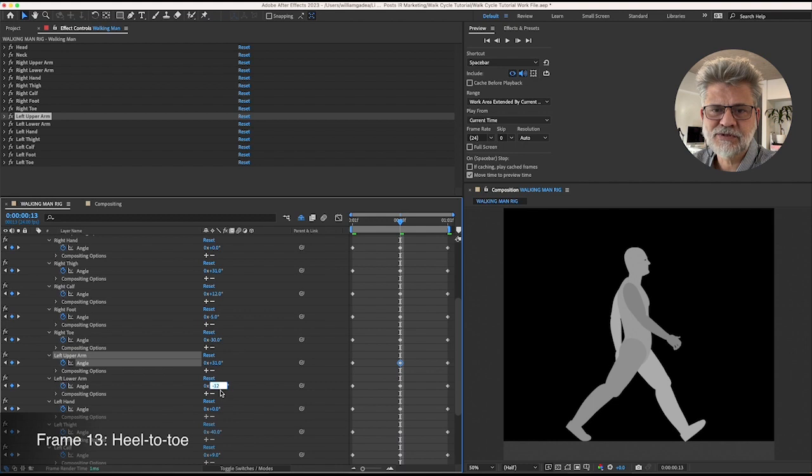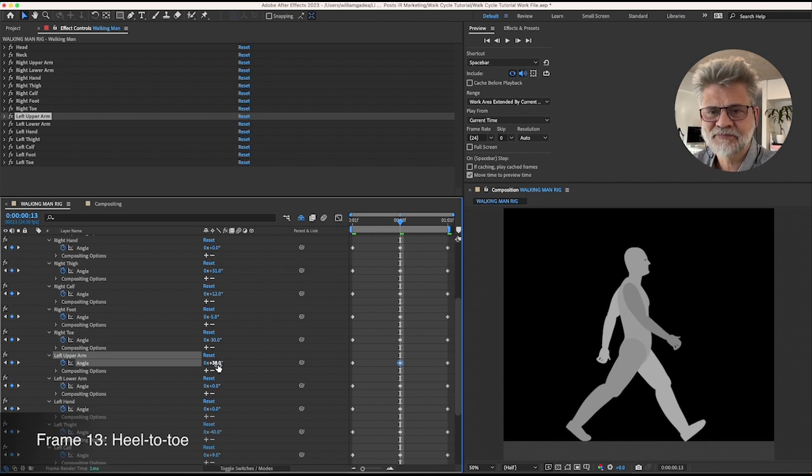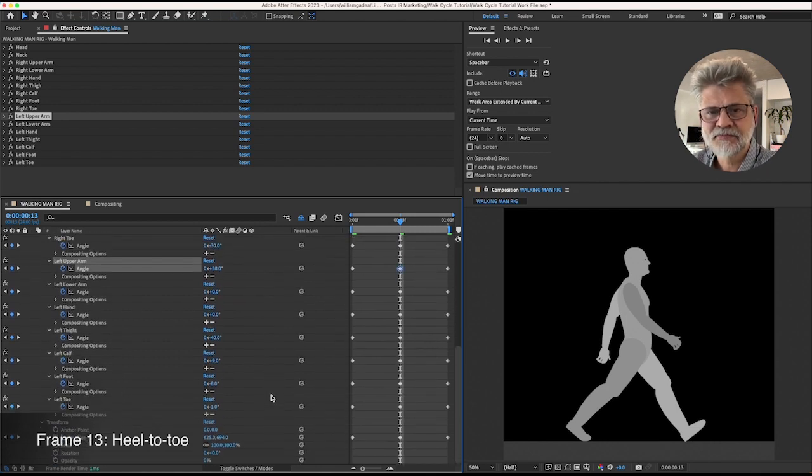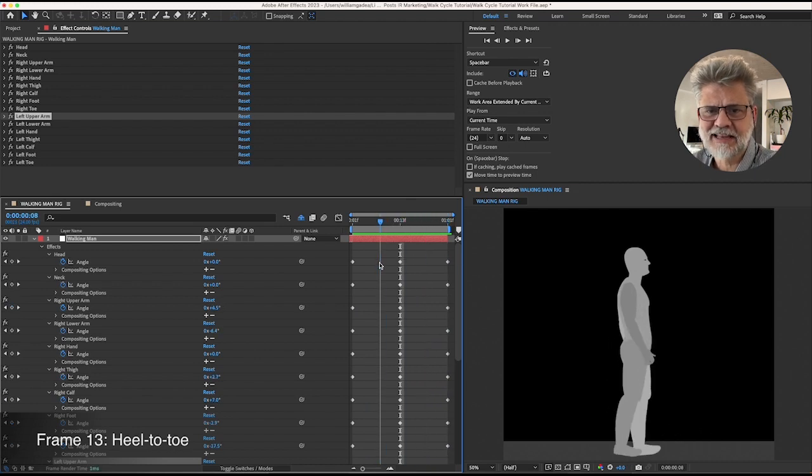I'm using the previous position of the arm to determine the new position here. You could put a little bit of swing in the wrist, but I think that's a detail that you can add later if you want.